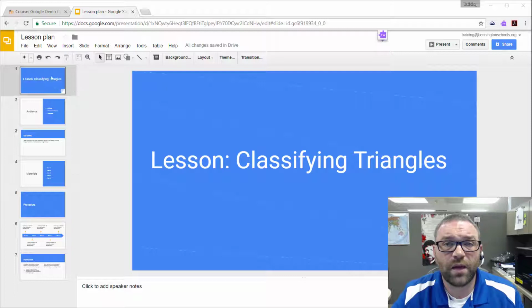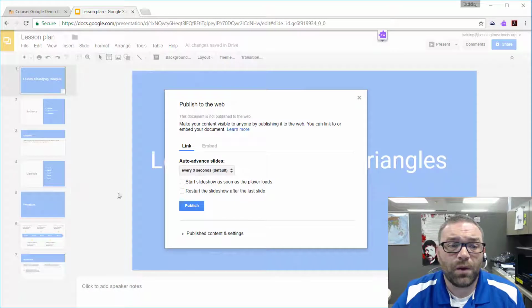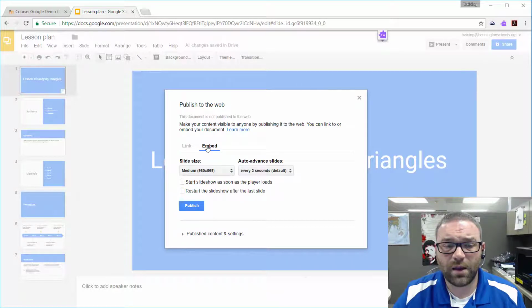Once that has been completed, then we go up here, we go into File, and we want to publish this to the web. Now, our next option, we can put in a link, and then it'll put that slideshow into a full page. But if we want to embed it directly, we just go over here where it says Embed and click on that link. And then we want to choose the size as well as how often our slides advance. Usually just keep this one as the default. It doesn't really matter much because it doesn't autoplay when you turn it on anyways.